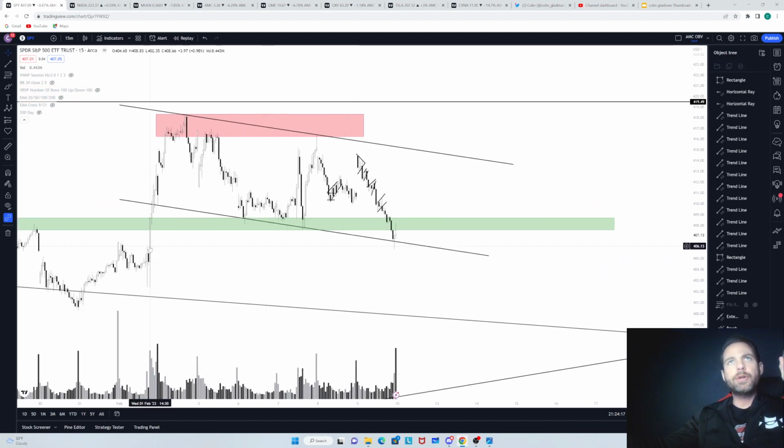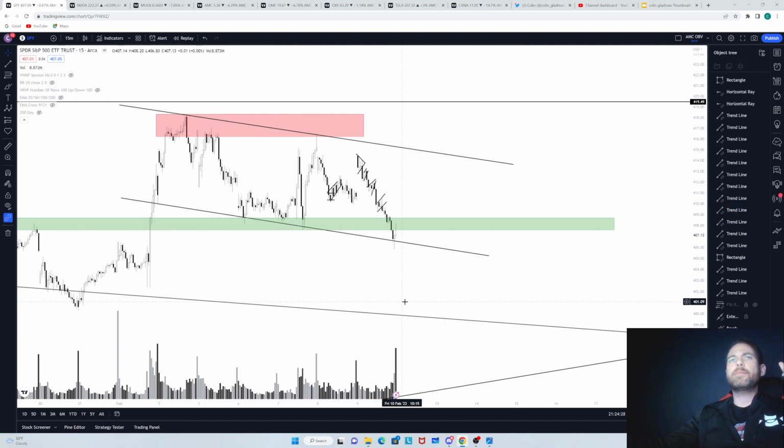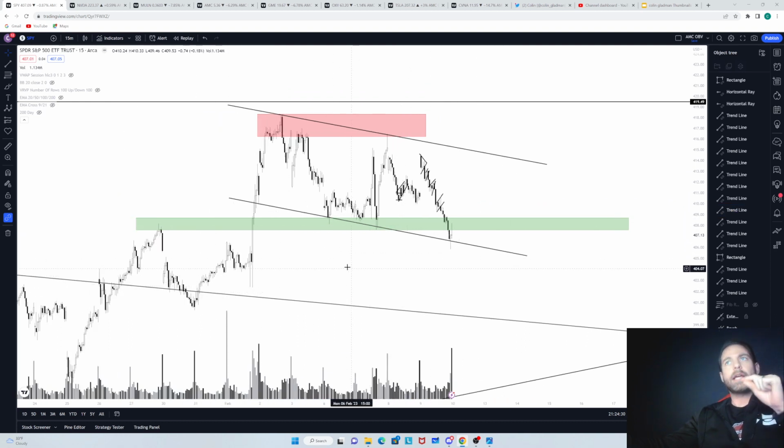Now, the good news is if you're looking at this like a bull flag, you did find support at the bottom of it, okay? Let me clean up this line here just a little bit. All right, there we go. Now, what I don't like about this look, which leads me to a little bit more bearish feelings than anything, is this right here was your previous supply. And you can see that here's when you know it's strong.